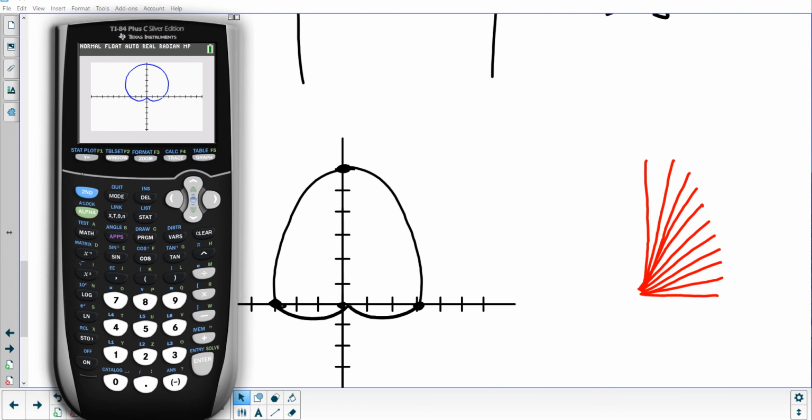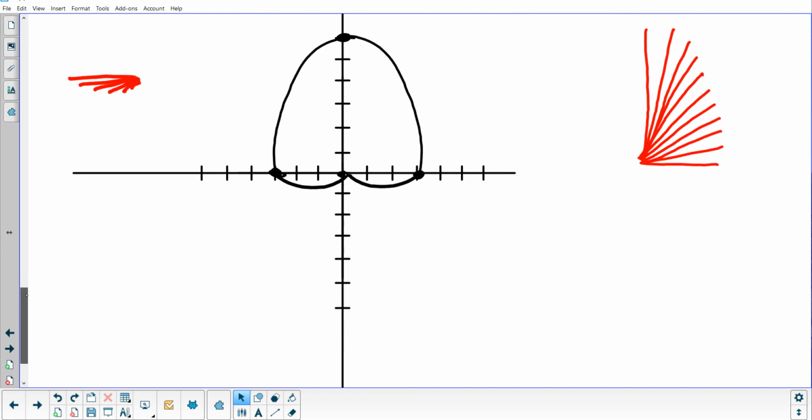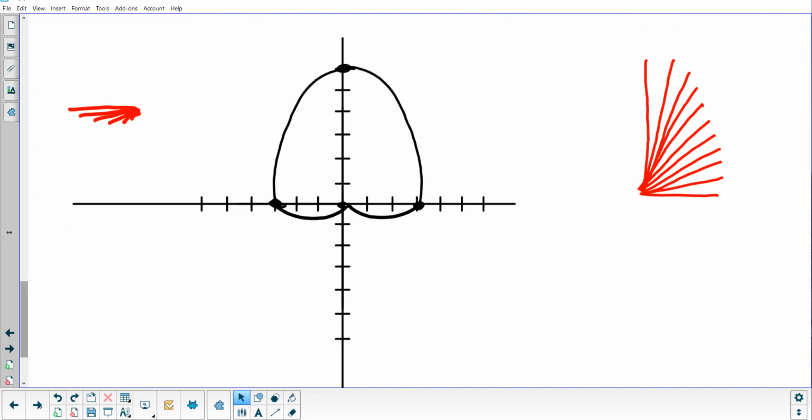Well, it has a much larger gap. If it has a larger gap, it's probably because of the step. I have the exact same thing. And you're in radians? Yeah. Okay, that's okay. If I did 0.5, I would get a much larger gap, and it doesn't look as good because I didn't do enough points. So you want to make sure a cardioid looks like a curve, not like a polygon.